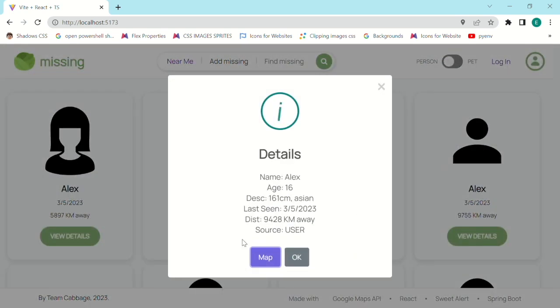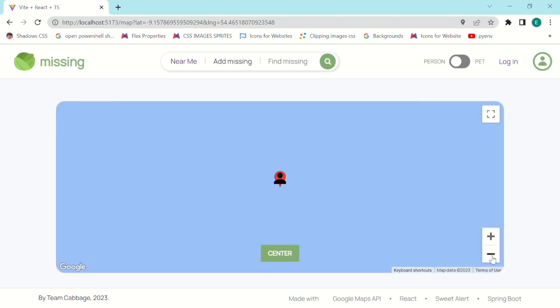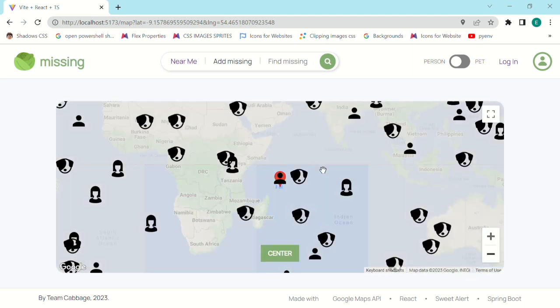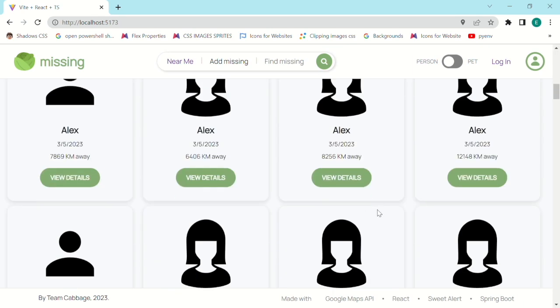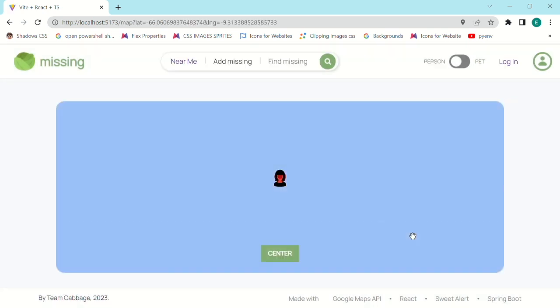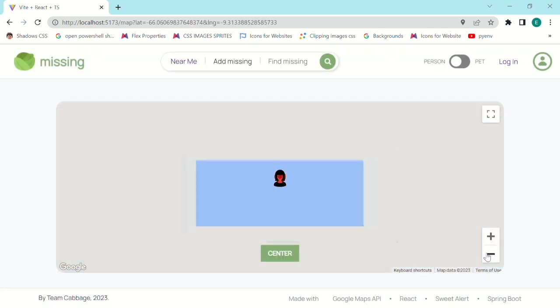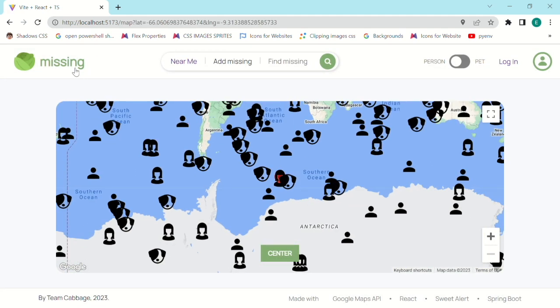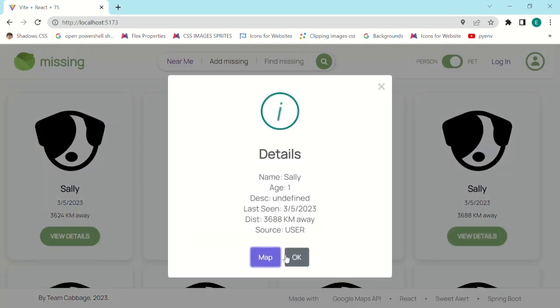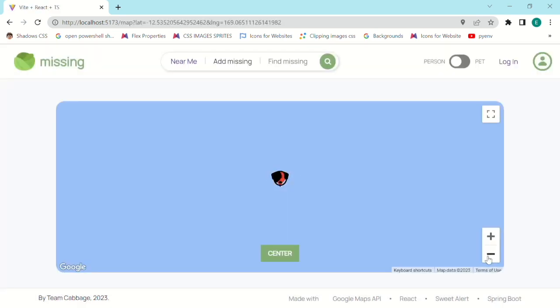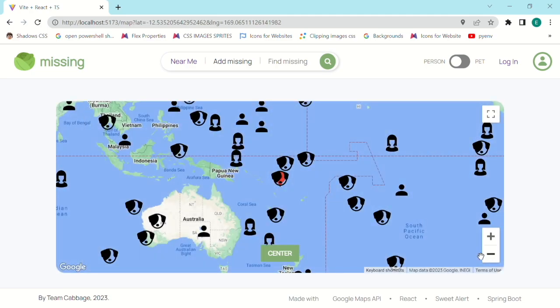Returning to the home page by clicking the top left lets us interact with some of the cards. Switching to filter for pets, we find some of the information is different. One can add a missing person or pet, depending on the filter at the top on the nav bar. Additionally, there are login pages which are not fully implemented yet. Lastly, we can actually interact with the cards by viewing and clicking on the map button to go to the location.